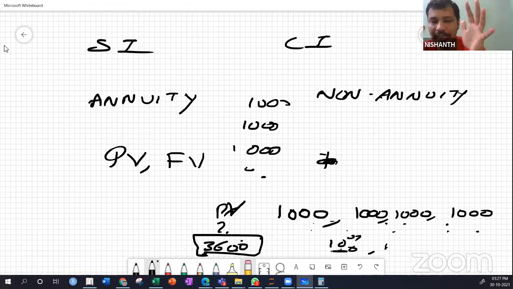Don't ever make the mistake of judging a present value or future value of annuity problem based on the annuities. That is what most of you will get confused. Annuity will be present today also, tomorrow also, both in present value and future value. You should always judge the problem based on the big amount. Where is the big amount? Is it now or is it in the future? If it is now, then it is present value of annuity. If it is coming in the future, it is future value of annuity.